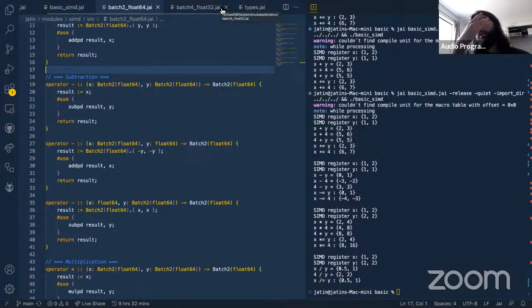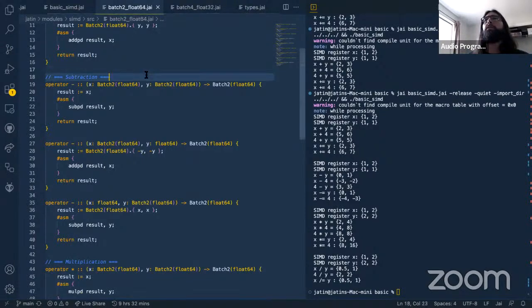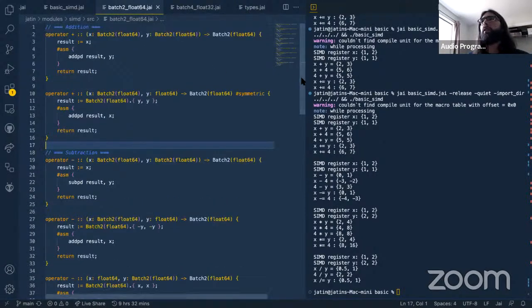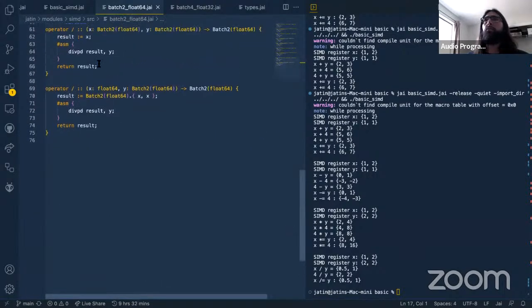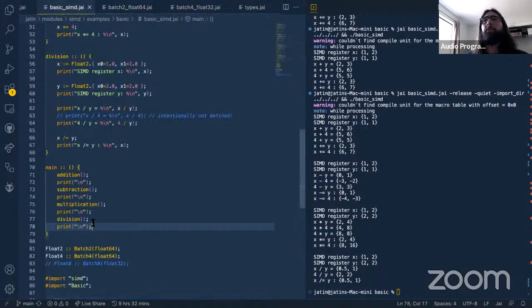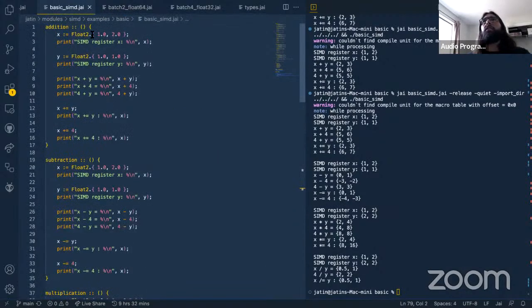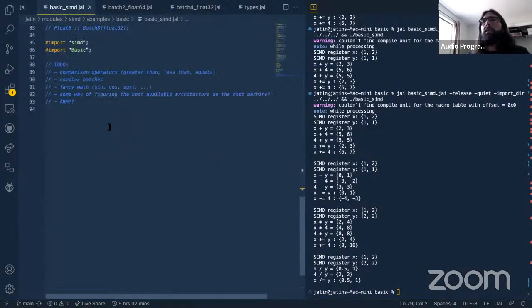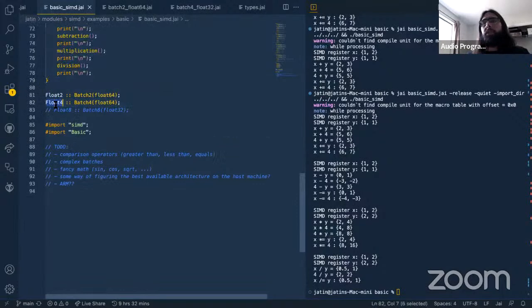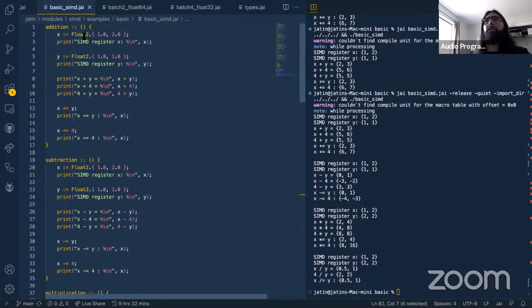Let's try batch 4 of float 64, if we can get those working. So basically we've got 4 batch types that work. Well, okay, right now we have 3 batch types that work. We can do batch 2 of float 32, we can do batch 4 of float 32, and we can do batch 2 of float 64. So let's get this last type working here, and then we can move on and maybe do something a little bit more fun with this SIMD stuff.